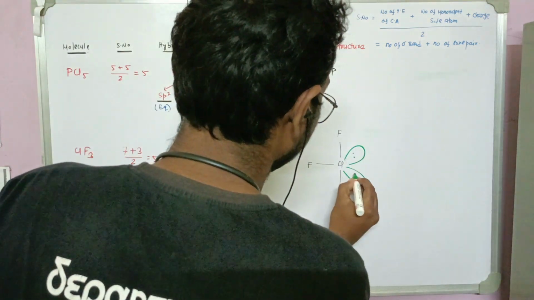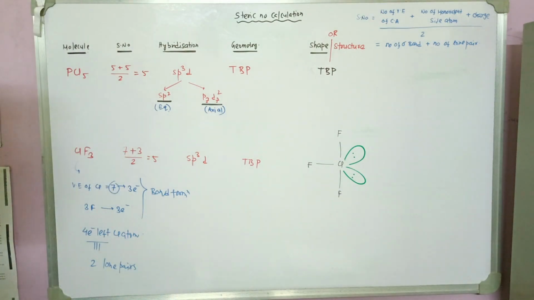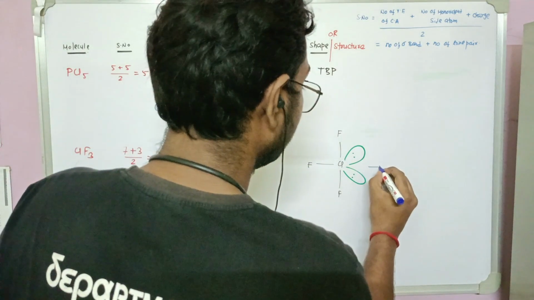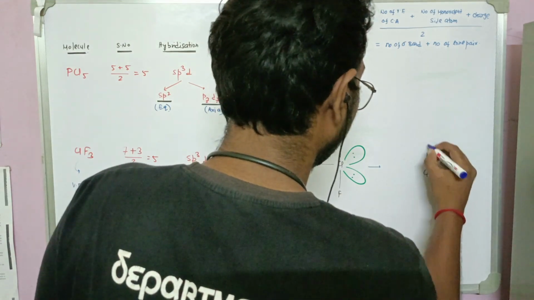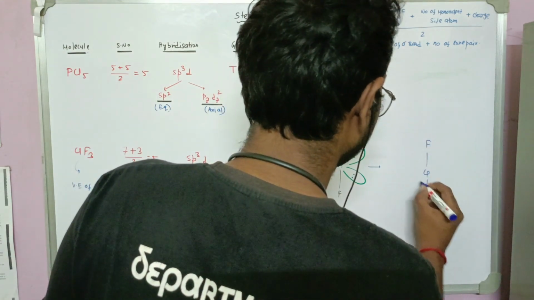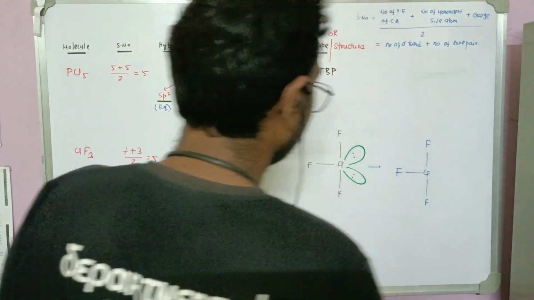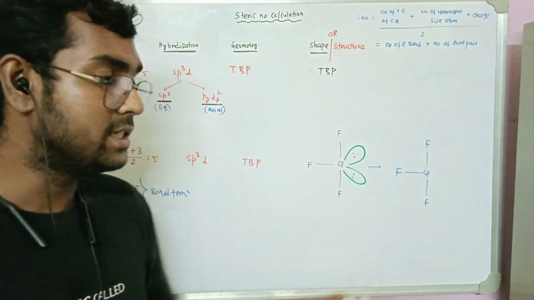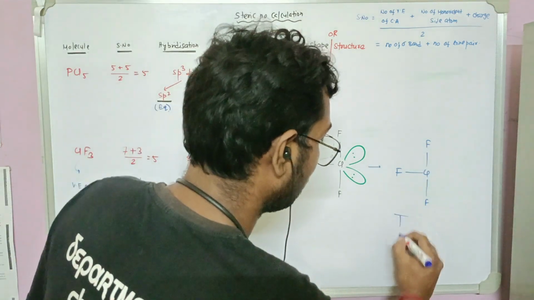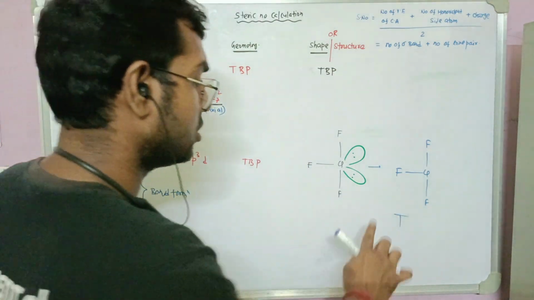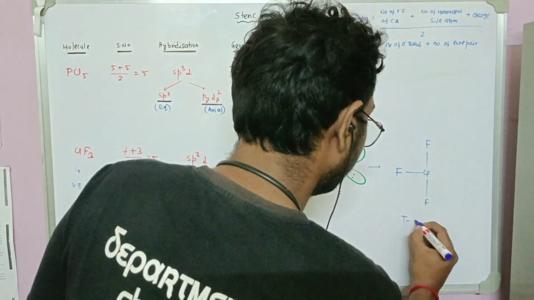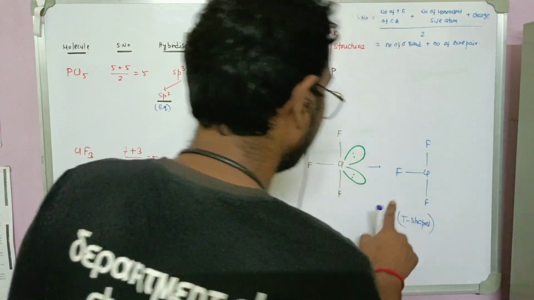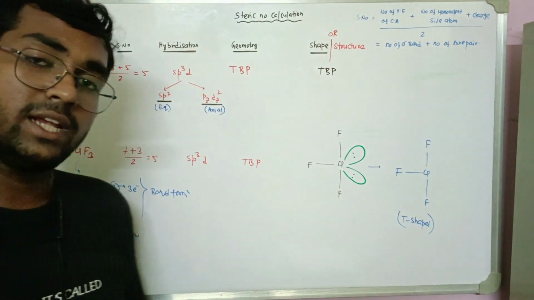like this and this. Now this is a geometrical representation, but if we try to visualize the shape, that will be considering only the bond pairs, not the lone pairs. So that will look like this one, and it is looking like a T shape, right? It is an inverted or rotated form of T shape. So this shape is called T-shaped, like the previous one, seesaw, this is called T-shaped. So the name of this shape is T-shaped.